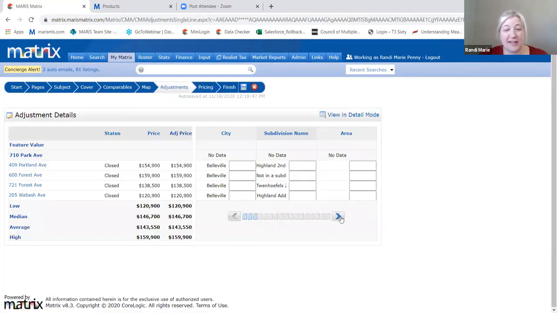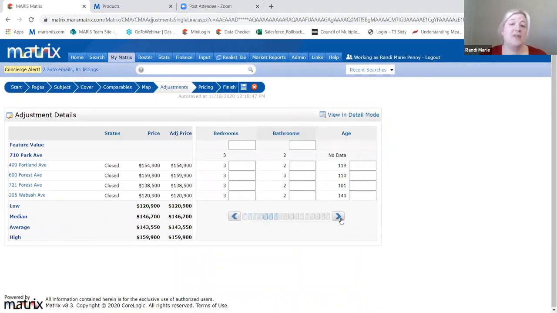All right, adjustments. So this is the fun one. My bedrooms all match. Wonderful, right? If my bathrooms are a big deal in that area and I need to adjust for those, then the fact that there's a 3, I'm going to need to make that match my subject property. If I know that a bathroom is worth $10,000, I can put in, well, I need to reduce this by $10,000 to match my subject property. I'm taking away the value of that extra bathroom to make it correlate to my subject. And that will adjust your pricing.